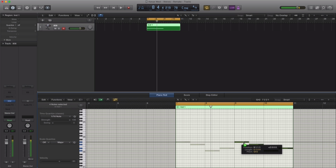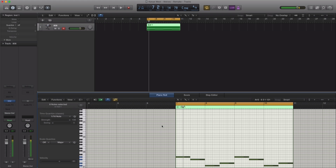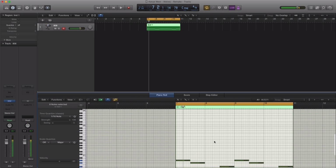Duplicate that. So that's obviously too loud for a nice distorted 808. Let's go ahead and pitch that down. Or that octave sounds well.